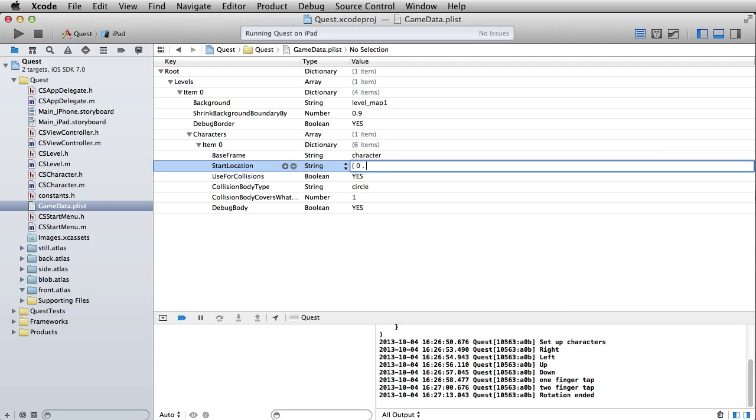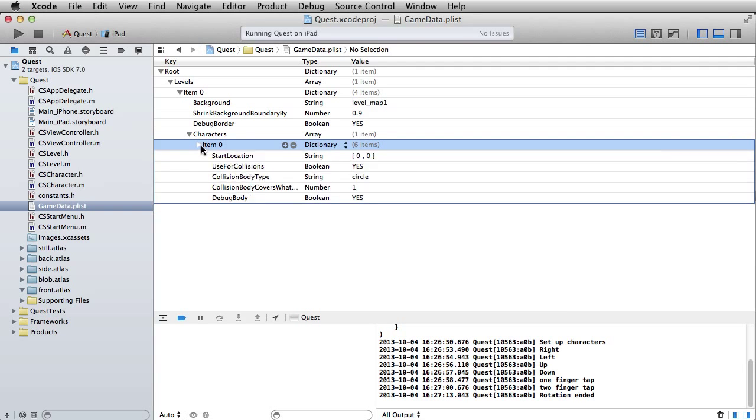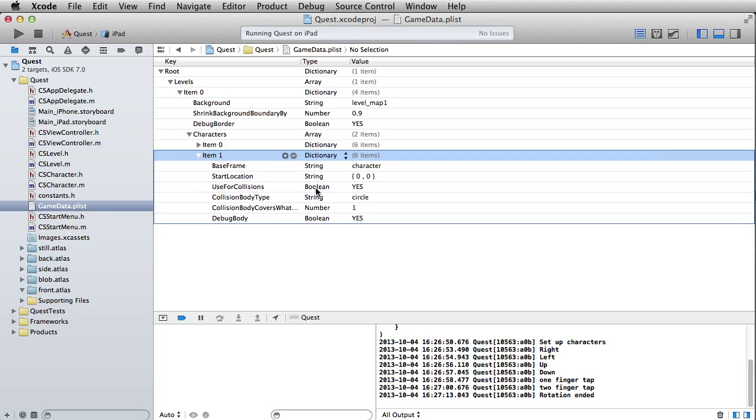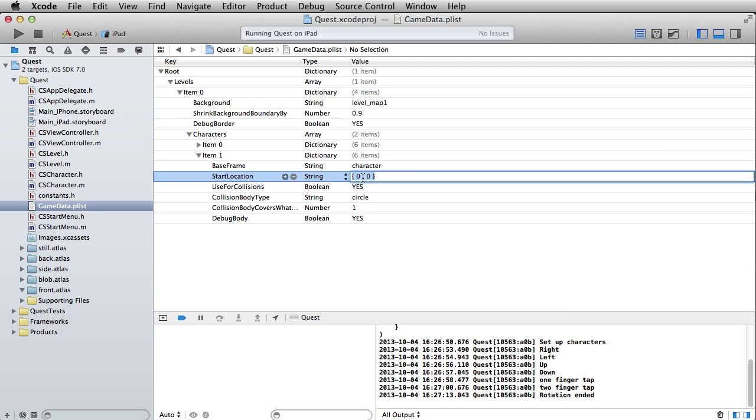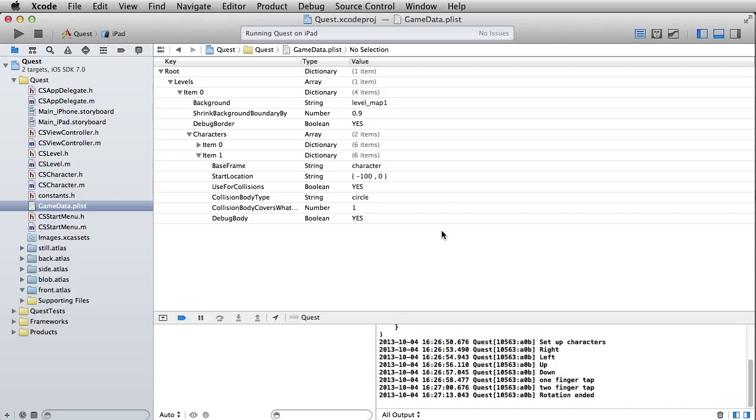This first one we'll put in at 0, 0. Now let's copy this entire item and paste it. Ultimately, we'll end up deleting this later, because the more things we add inside of here, the less it makes sense to replicate this second item. We might as well just copy and paste it, right? So let's make this other one be negative 100. We'll leave it at 0, but negative 100 will put it a little bit to the left, and it should still be within the visible screen space.